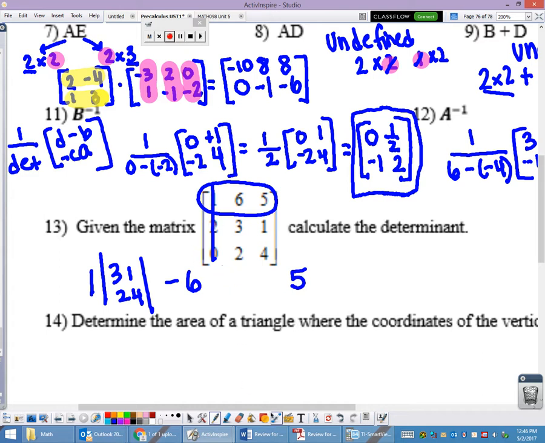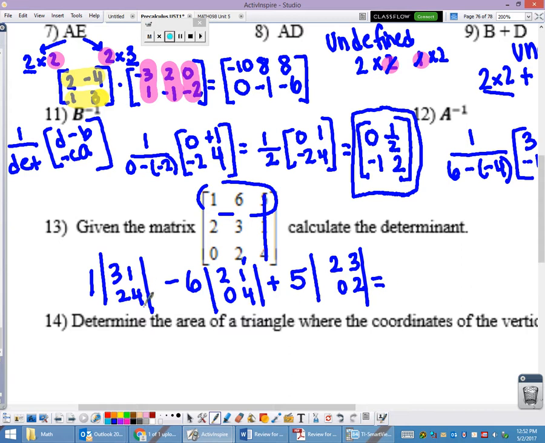Okay, so now if I cross out that, and then we're going to take that value of 6 and we're going to multiply it by the determinant of the matrix created when I cross out that column. So if I cross out this column, then I'm left with the matrix 2, 0, and then 1, 4. And then I'm going to multiply 5 by the matrix created when I cross out that column with the header of 5. And I'm going to be left with 2, 3, 0, 2.